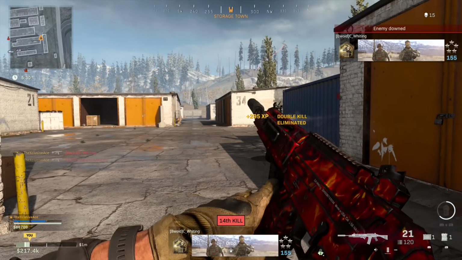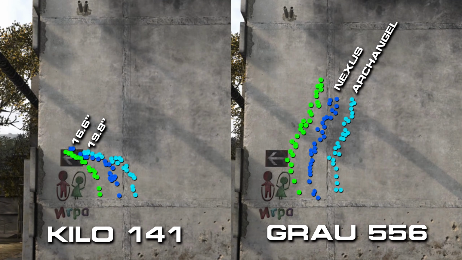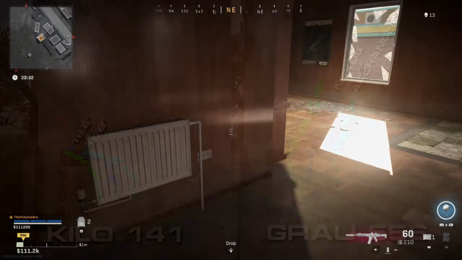And I'm just going to throw up the side-by-side recoil plots right here with the different barrels that help with your recoil. And at first glance, you might be thinking, wow, the Kilo 141 has half the recoil of the Grau. There's barely any recoil at all when you look at the total magnitude of the recoil. However, something to be aware of on the Kilo 141 is it does veer pretty hard to the left, and this can be quite difficult for a lot of people to control.